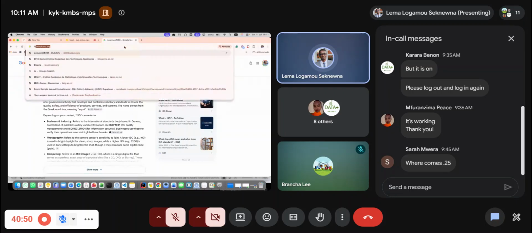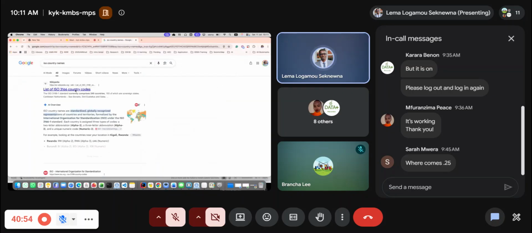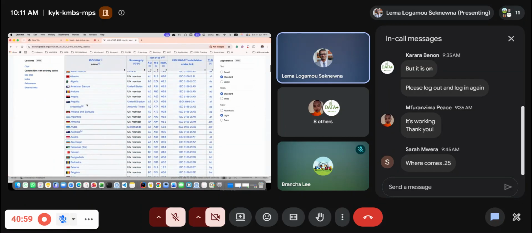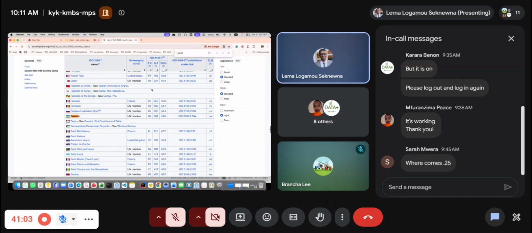If you say ISO country names, it will return something like this. If you look for Rwanda, it should be RW or RWA. You have ISO 2 and ISO 3.